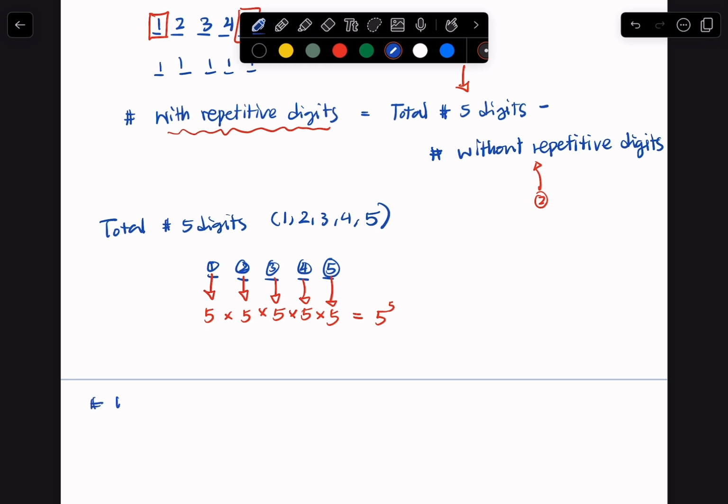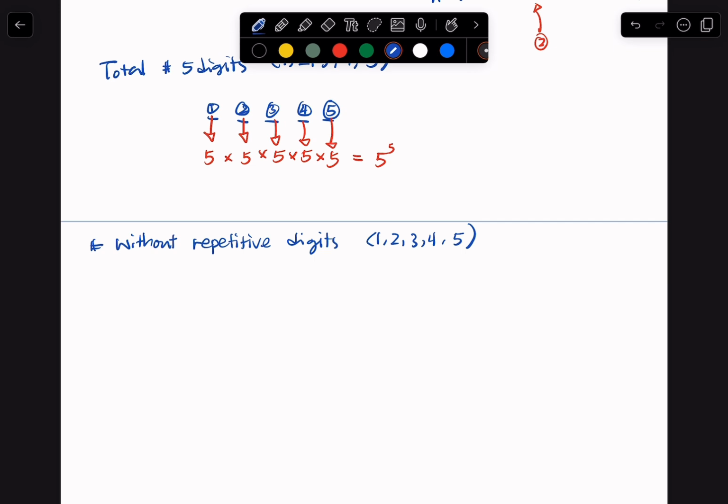And remember that our second thing to do is to find the number of 5-digit numbers without repetitive digits. Notice here, I have 5 numbers and 5 places. So did you find that this is exactly the same as the student example we just did? Basically, I'm just arranging the 5 numbers. So this time, of course, you can just use the multiplication principle. That's our old idea. But now, to be more efficient, we can just apply the formula we just developed, which is 5 factorial.